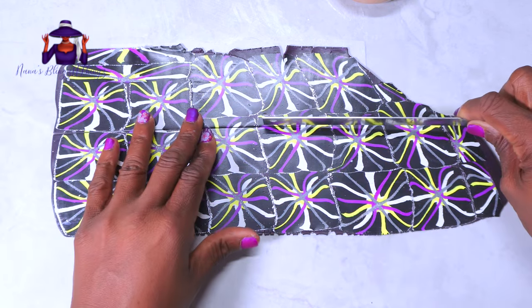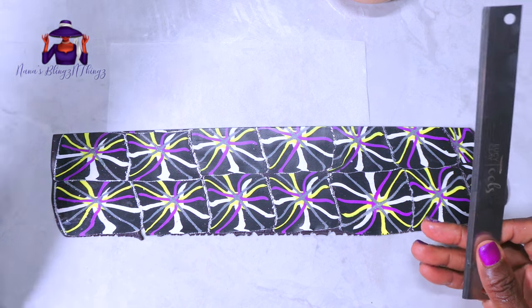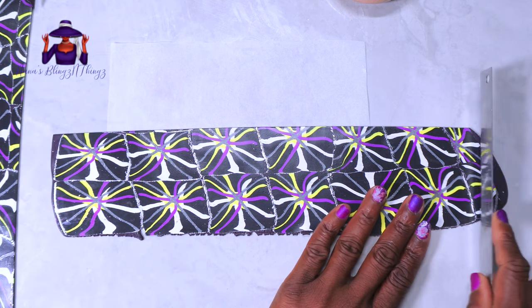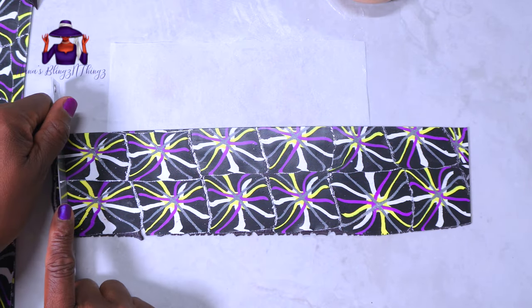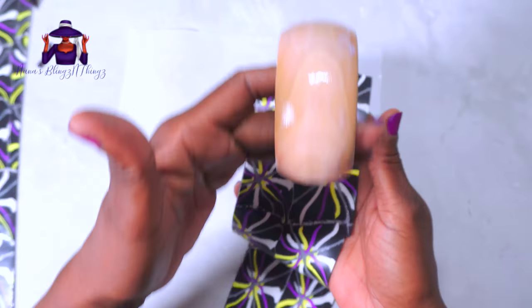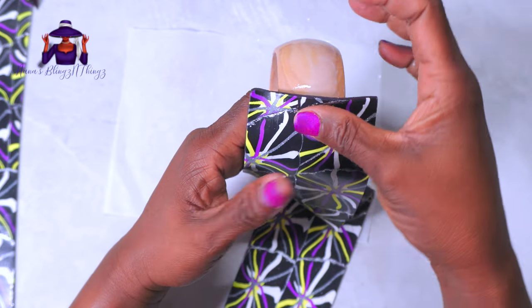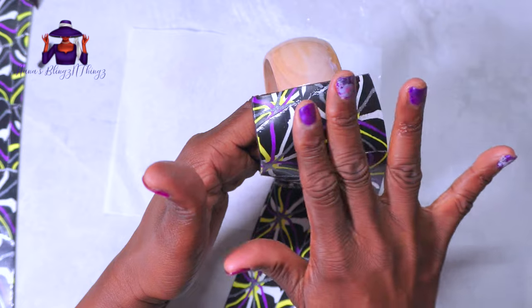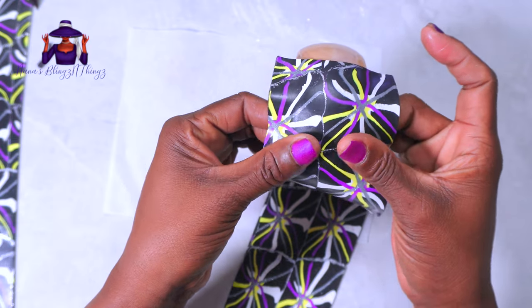So I'm just cutting off a piece that is going to wrap around the width of the bangle. And we're just going to take it and lay it down. If you have a pattern, you have to be more careful here than I'm being, because you want to lay it down straight all the way around so that your pattern has some symmetry to it. But this is abstract, so it really didn't matter where I laid it down. So I'm just laying it down and trying to smooth it.